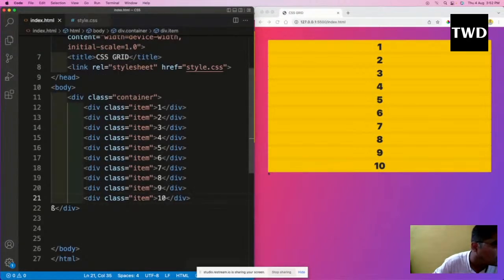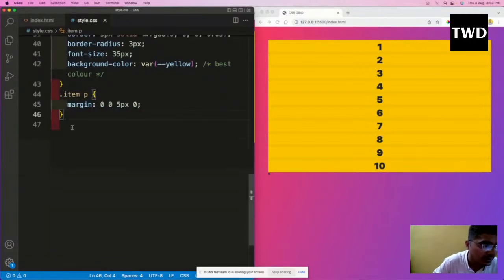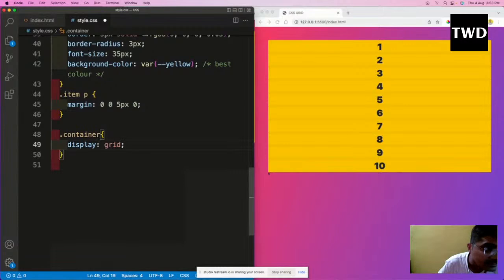As I've told you, grid divides the whole of your page into columns and rows. So we have given the display as grid.